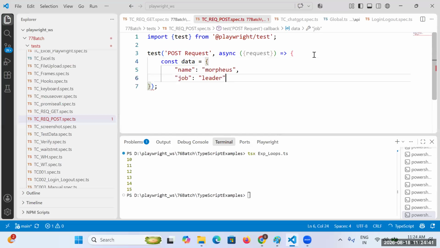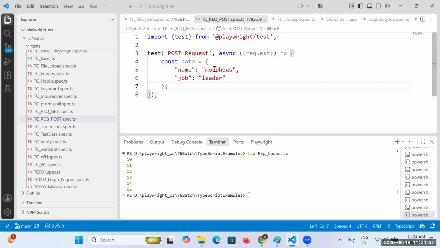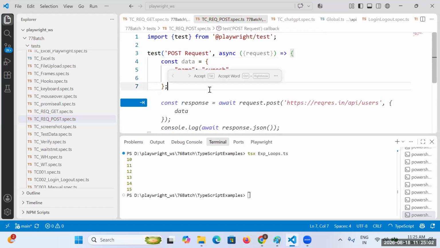We maintain that particular data, mentioning the name, and then that particular data. Okay, done.